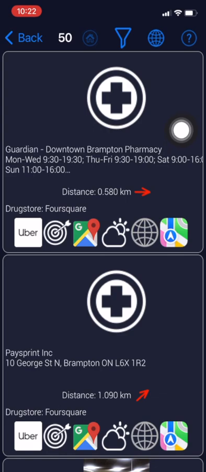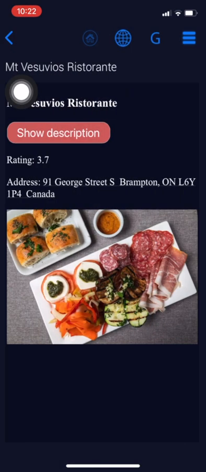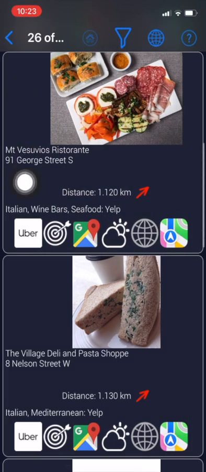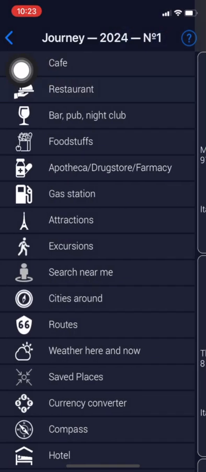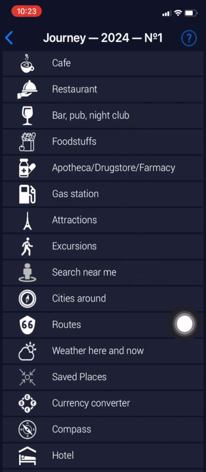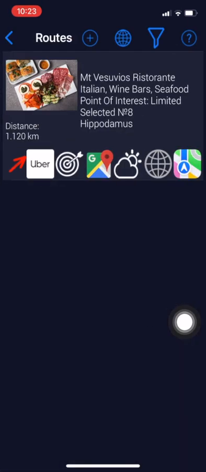Where in the application can we now find the object we saved? We can find it in many places. In fact, we were now doing the planning, finding a restaurant, and then after research and perhaps discussion, adding it to the trip. This is one of the scheduling functions of the A10 application. Now a restaurant is, for example, in routes. Routes are travel destinations sorted by distance to us.